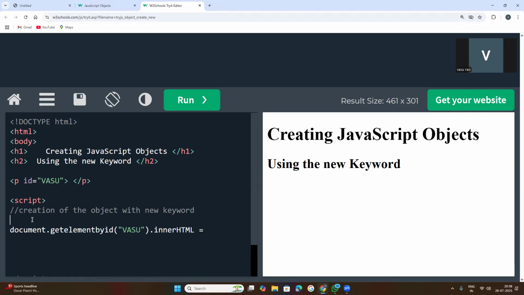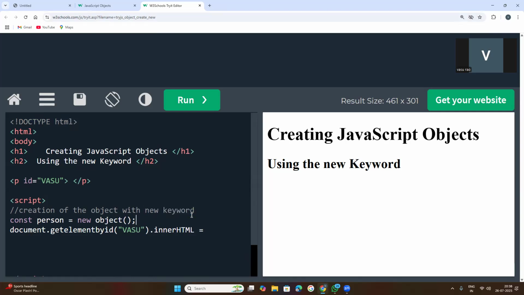The object rule is that the object is to be created with the const keyword, then the object name, person, any object name. Then equals new keyword, then Object, and then parentheses. This is the syntax to write an object with the new keyword.